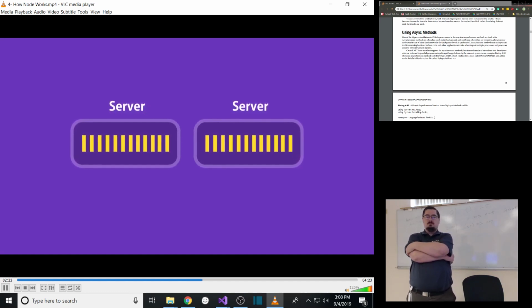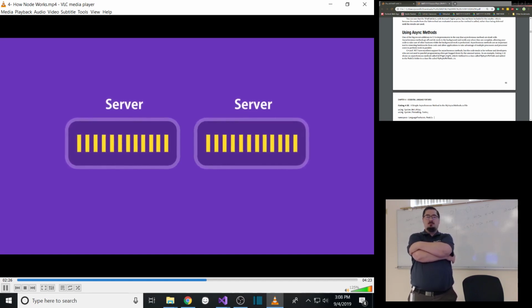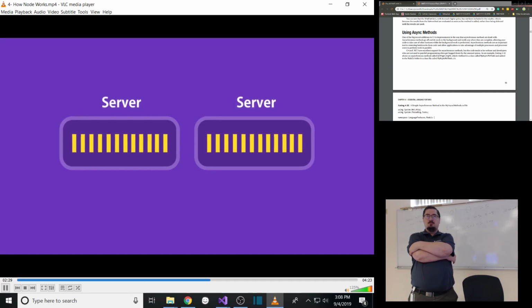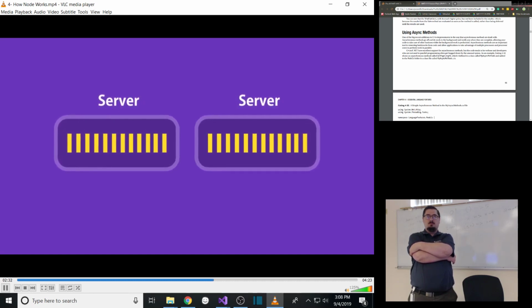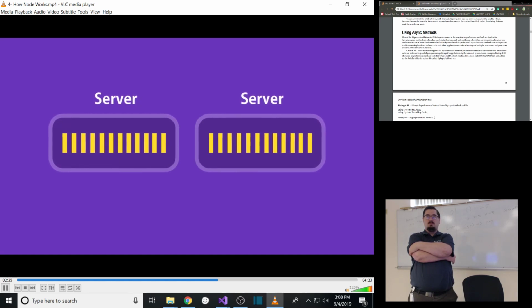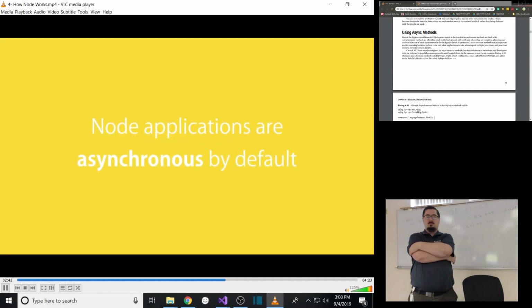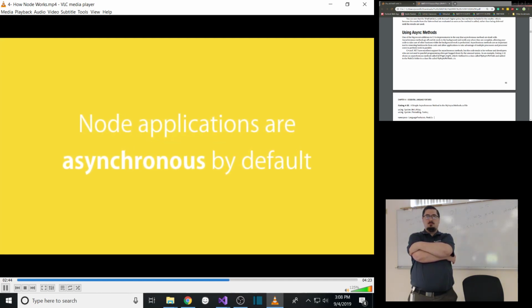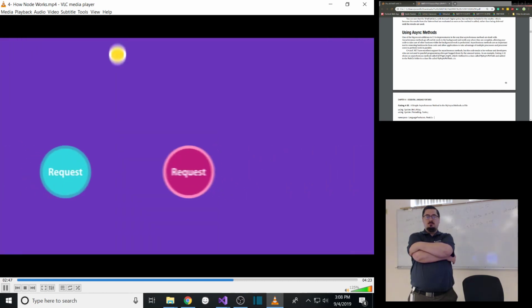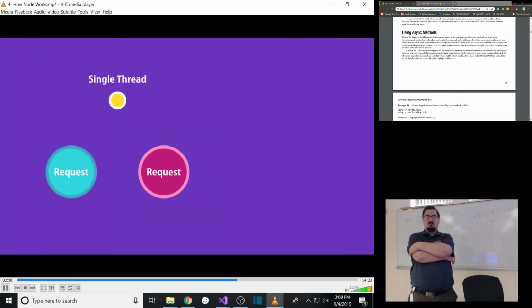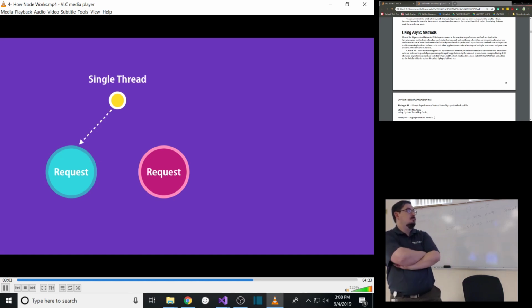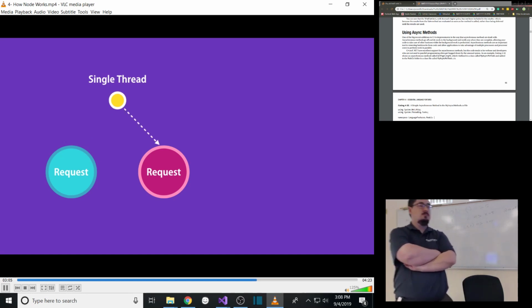This is the problem with blocking or synchronous architecture, and as I explained, that's how applications built with frameworks like ASP.NET work by default. Of course, in ASP.NET, it is possible to use asynchronous architecture, but you will have to do extra work for that. In contrast, Node applications are asynchronous by default, so you don't have to do anything extra. In Node, we have a single thread to handle all requests. When a request arrives, that single thread is used to handle that request. If we need to query a database, our thread doesn't have to wait for the database to return the data. While the database is executing our query, that thread will be used to serve another client.